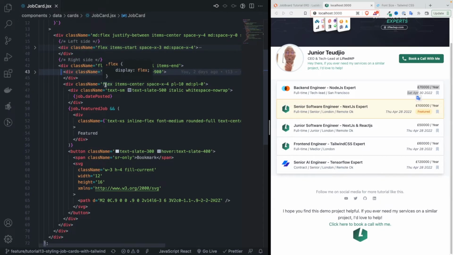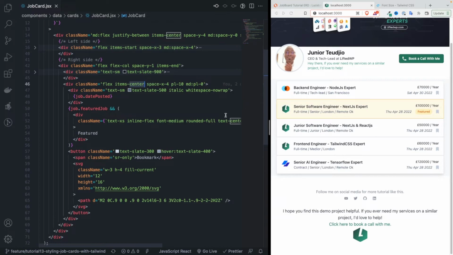Now, when you enter, this is again another flex element, right? A flex within a flex. And this is not a flex column. This is a horizontal flex, and we want things to be items centered, right? Because this is not a flex column, items centered means we want things to be centered vertically.